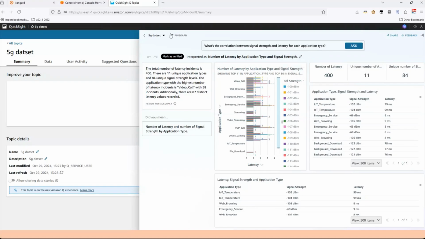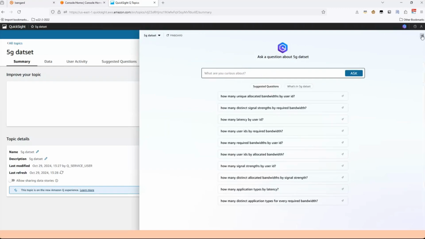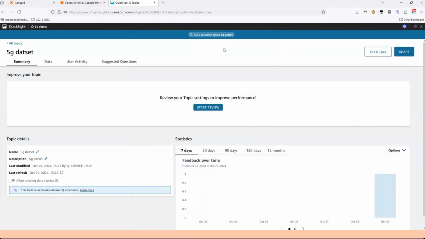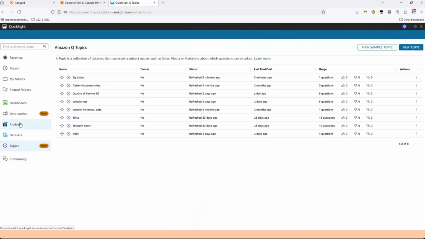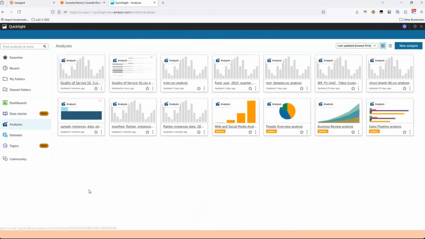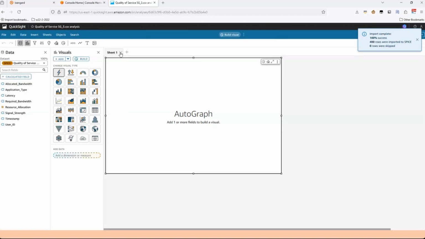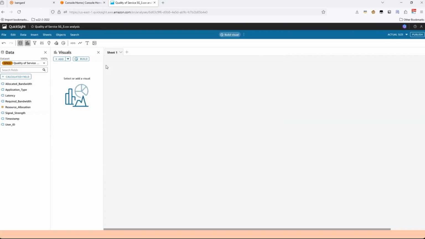Now, this is mainly to use as you are asking Q. But let's say you want to build an analysis out of that and then build a data story about that. Then you would go back to your analysis part here. So this is the new analysis that we have. I don't need this empty visual, so I'm just going to delete it.